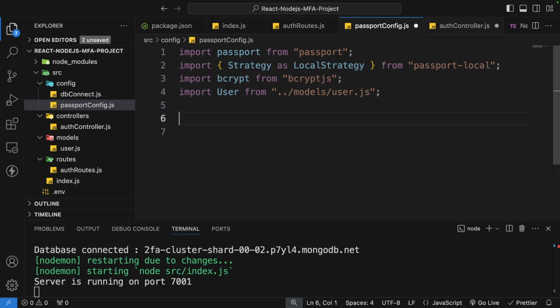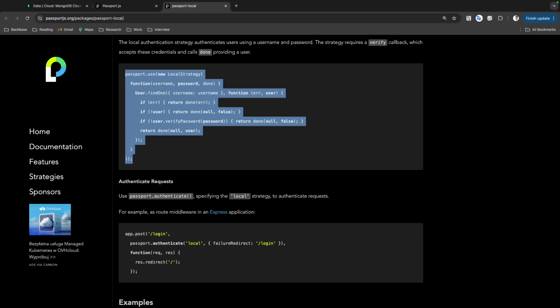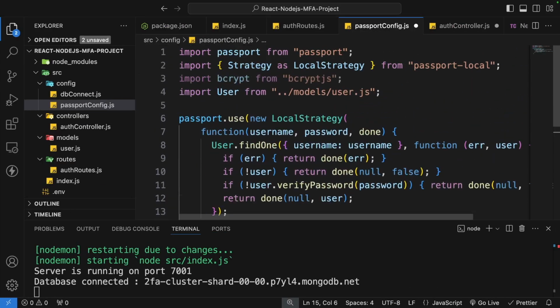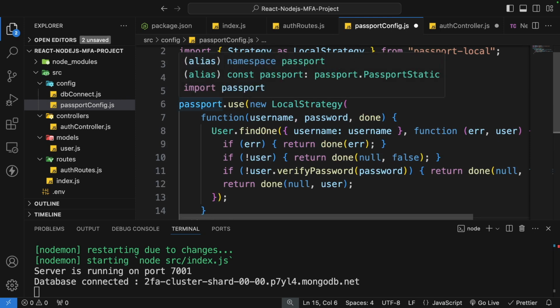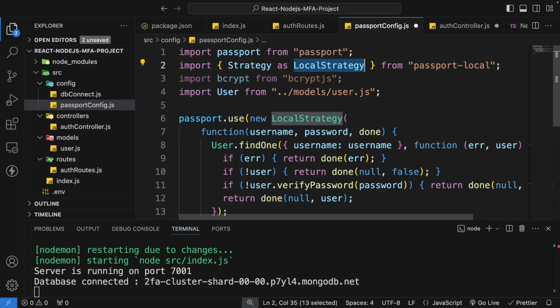Now first we have to use the passport.use, which we can either copy from here or just write on our own. So I will just copy it from here and put it here, and we will make the changes here. So passport.use, we are going to use a new instance of our LocalStrategy which is going to accept the username and the password. Now let's say you are using this passport local strategy, but you are going to validate the user based on an email address and a password.